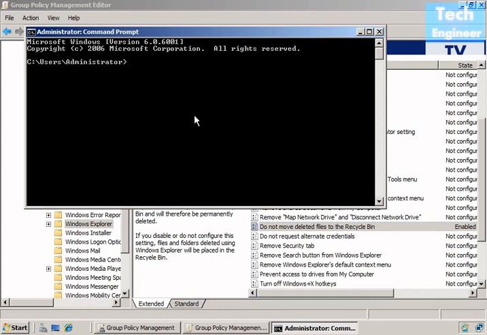For example, go to group policy management, then at the command prompt run gpupdate /force. It will force the policy, updating the policy forcefully.